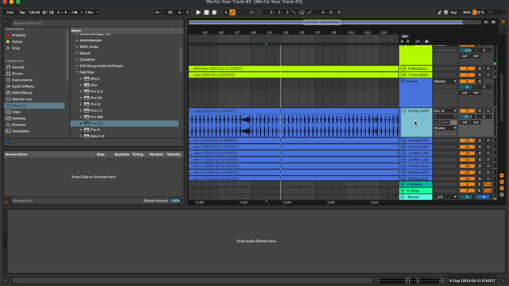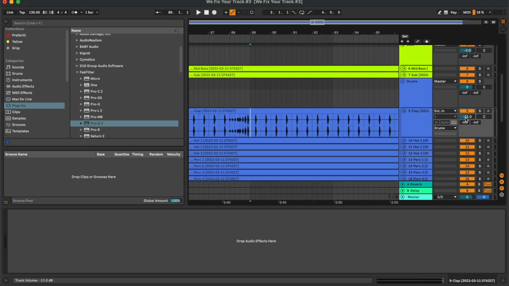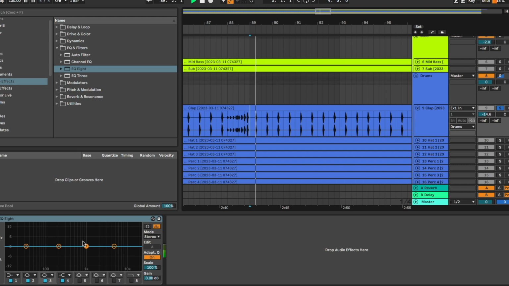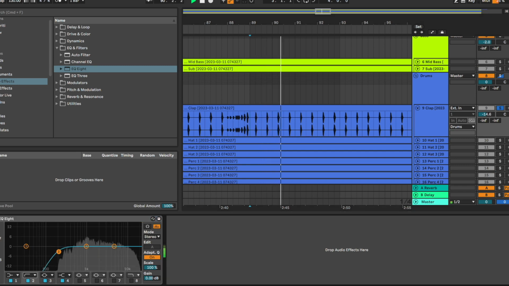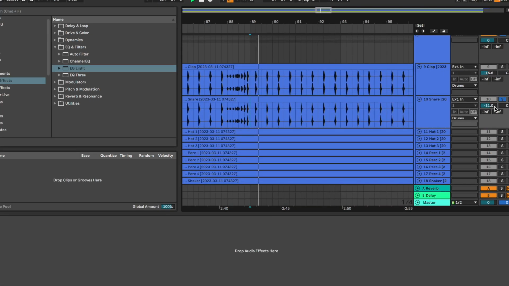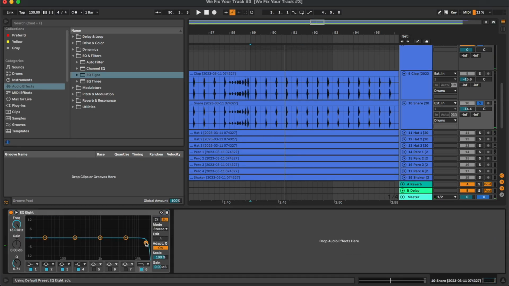Okay, so now we can move on with the drums. I feel like this clap is really loud, so gonna lower the volume and load a bit of EQ. I think that we also have a snare layer here. Yeah, of the snare we only want to keep the punch and the body, so we're gonna remove the top section here, which is gonna be covered by the clap.